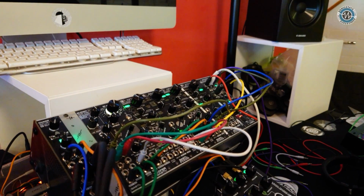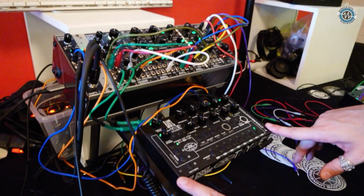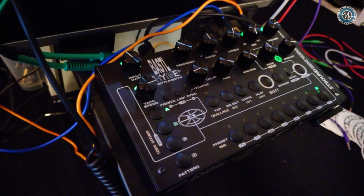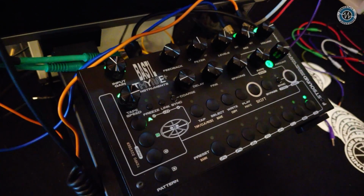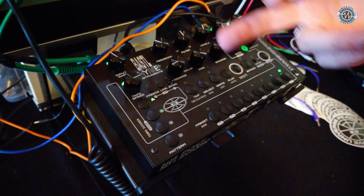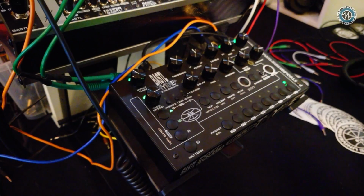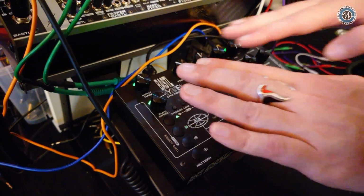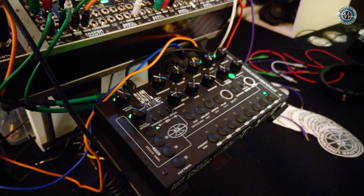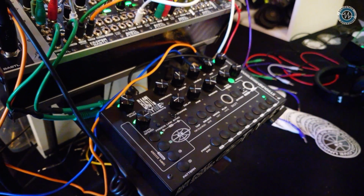So that's the Crust, and then we are also showing this one, the Thyme Plus. It's a delay box. It's quite a complex delay with multi-taps, filter in the feedback, and it's built around the metaphor of a digital tape machine. And each of those parameters in the signal chain has a so-called robot, a modulation source, which can be either LFO, envelope, or external CV.